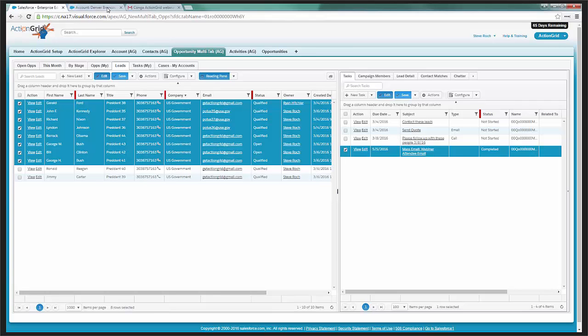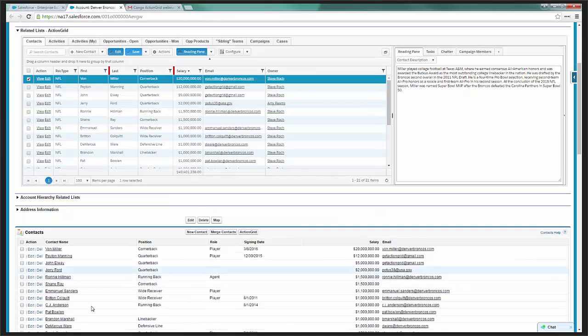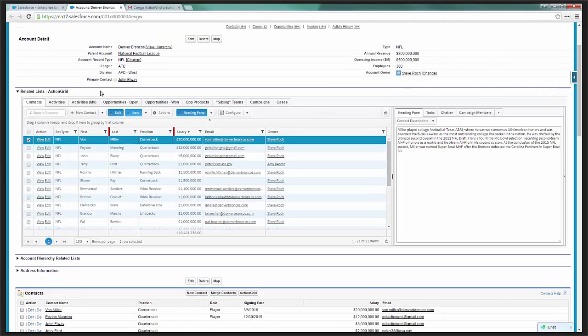Absolutely. So again, remember our premise is we're trying to unabashedly get rid of the Salesforce list view, but also the related list, right? If the list view is bad, what about that related list? 10-column limit, no sorting, no editability, no customization by the end user, a really tough experience if you're working down in here. What if I told you, you can do this entire grid in 2 clicks of a mouse? We have a wizard that converts all your related lists right into this grid.